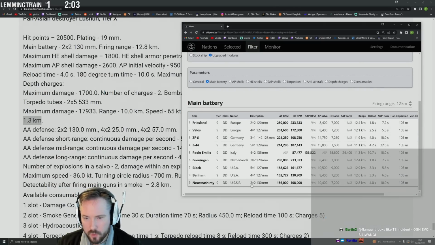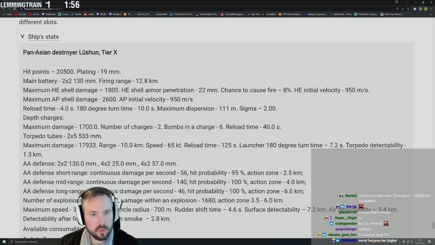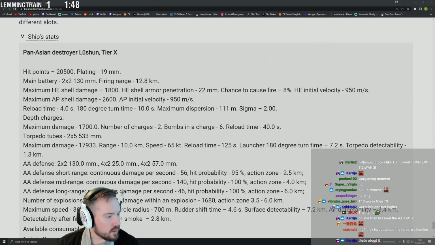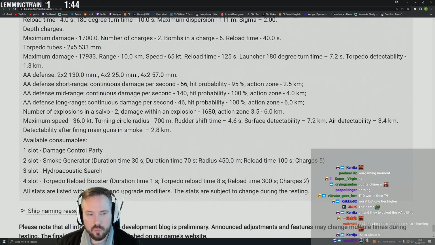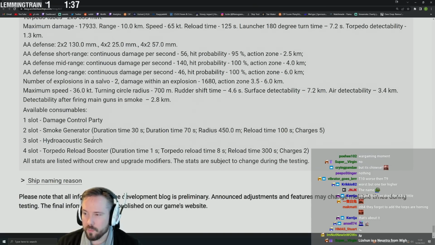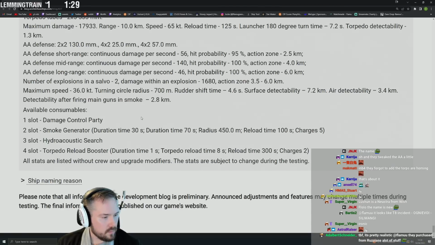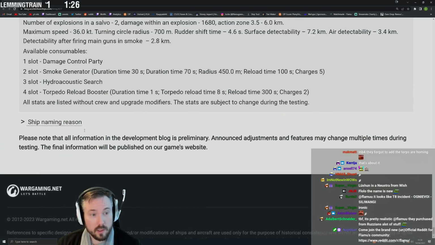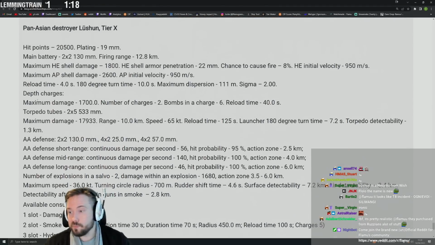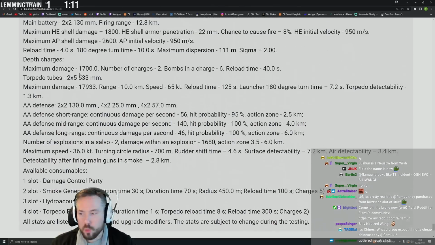Main battery, 2x130, 4-second reload, 10-second turret traverse, 12.8 range. 2x2, 12.8, 4-second reload. Wow! What an exciting new premium, Wargaming. What an exciting new premium. It's a shittier Neustra Schill. Potential with the Hydro, it's a Hydro Neustra, but it doesn't have a heal. Yikes. Okay then. Well, that was extremely uninteresting. Delusion. Wish.com Neustra Shimmy.